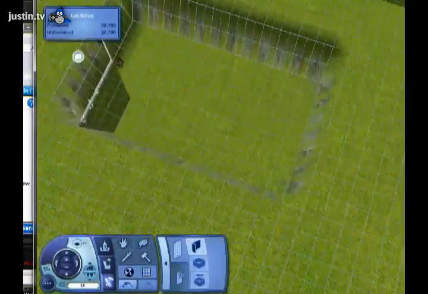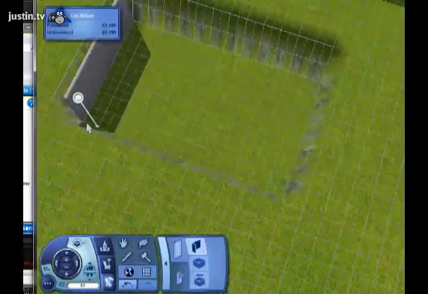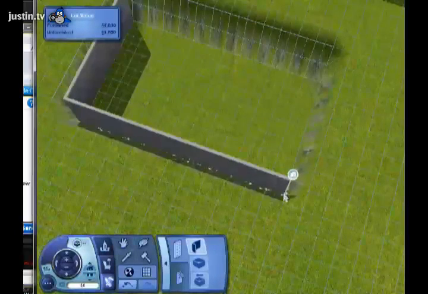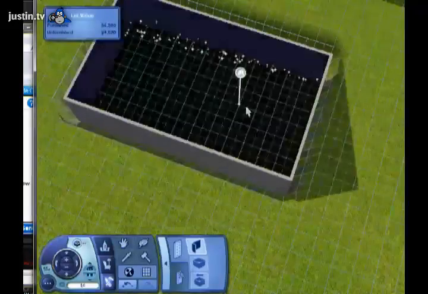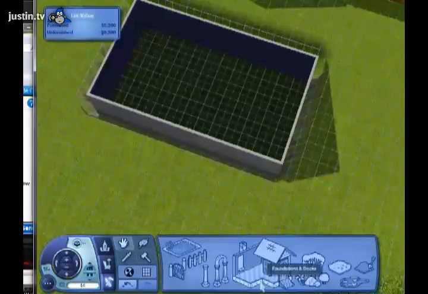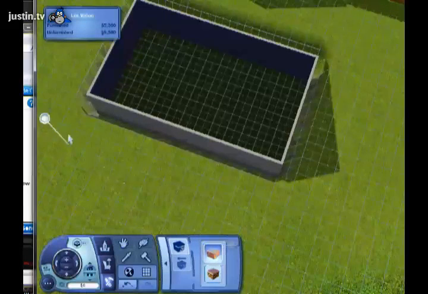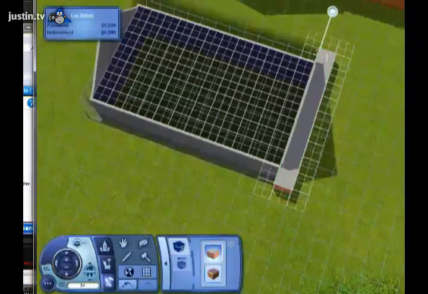And then you take some walls. Put some walls up in that piece. Alright, and then you got that. Now that there's your basement. Take your fancy little deck thing and you build around it.